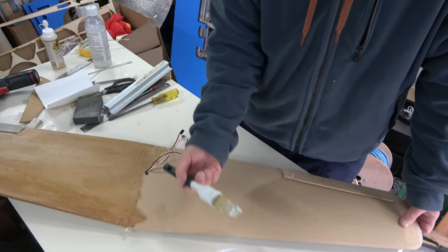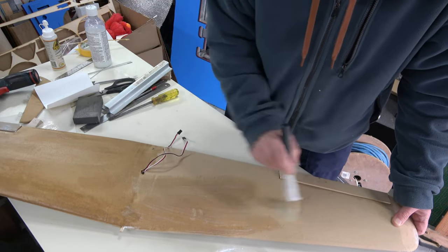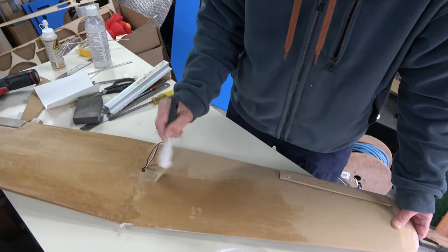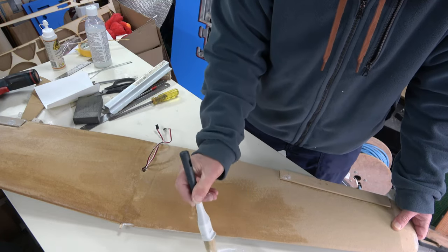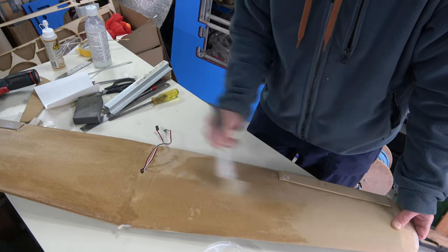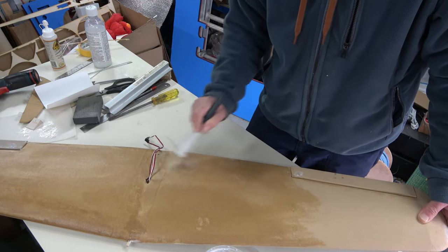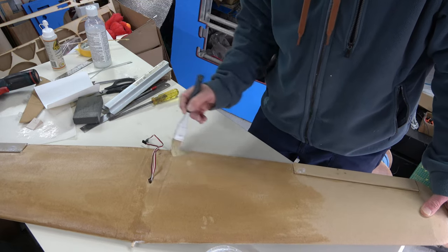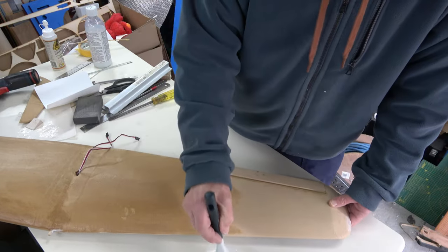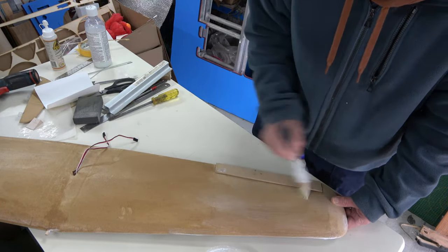So let's just attack this last half of the wing, or the last side of the wing here. It, like paint, provides an excellent surface to paint on. So it's not just a sealer. Whilst it's not colour priming, it is priming the paper. In other words, it's going to stop the paper absorbing loads of paint. You apply the paint on top of the paper rather than soak into it.